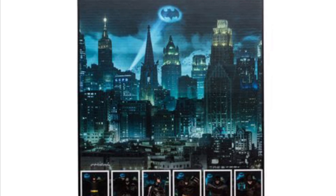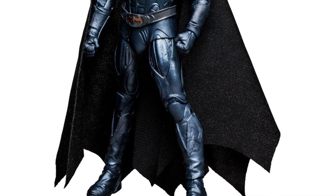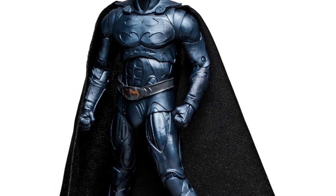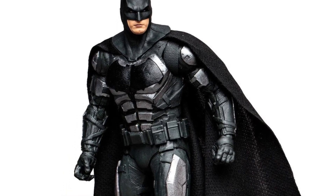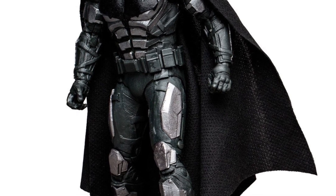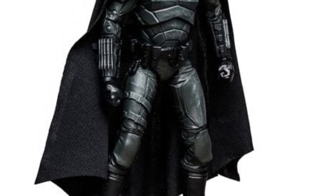So the big ones on this one are going to be the George Clooney Batman, which is right here. Actually, that was Val Kilmer — it looks like they nailed the likeness on Val Kilmer. Right here we have Ben Affleck in the tactical suit. I was honestly hoping it was going to be the BVS version, but whatever. The Batman is pretty much a repaint. Right here we have the George Clooney version from Batman and Robin.